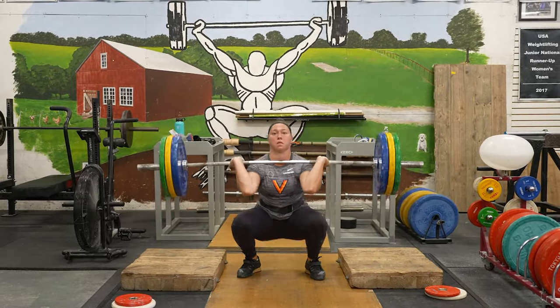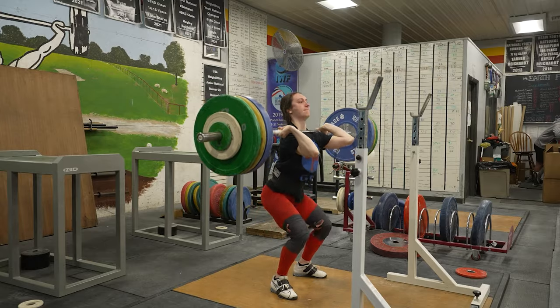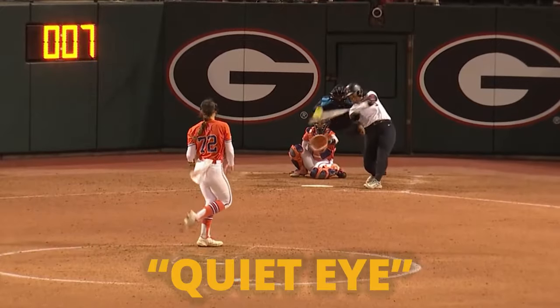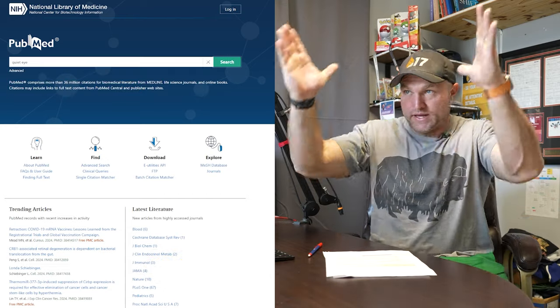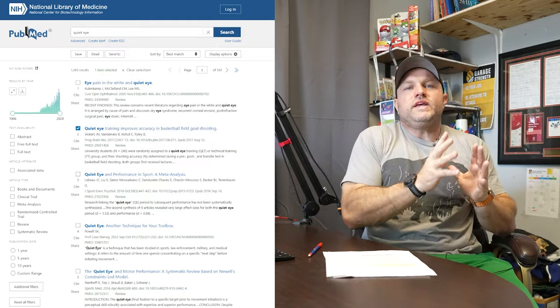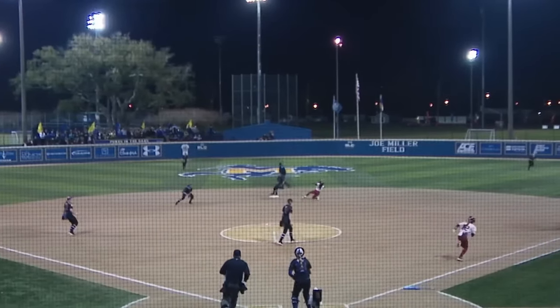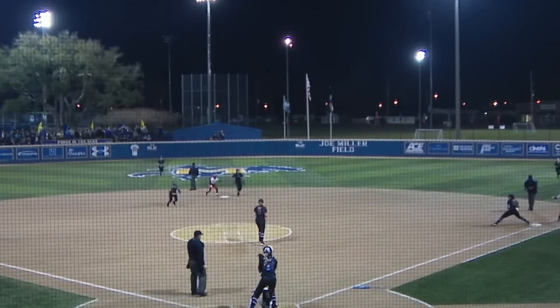So that way, this is another aspect, is that if we're learning how to clean and we're learning how to do front squats and we're doing jumps properly and we're doing pull-ups and dumbbell external rotations, there's something known as the quiet eye, okay? And this is real. You can go to PubMed and actually search quiet eye. If we can train athletes to be able to do high-speed movements with coordination, when they're running, they start to zero in and they can track things much better. So think about a softball player tracking a ball as they're sort of shuffling out of the box. Think about a softball player tracking a fly ball to go get an out. These are ways that we can train things like the quiet eye, which will improve their hand-eye coordination.